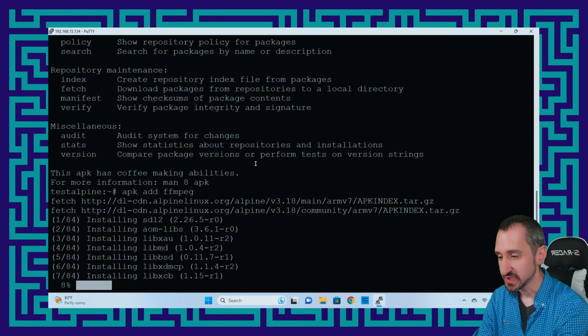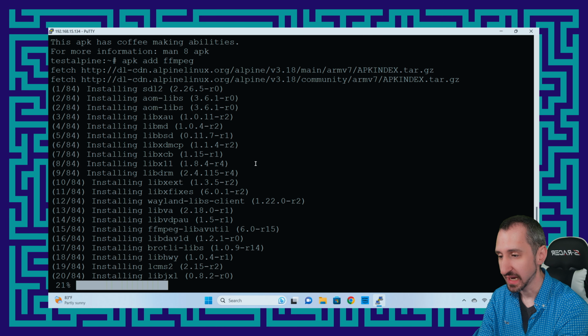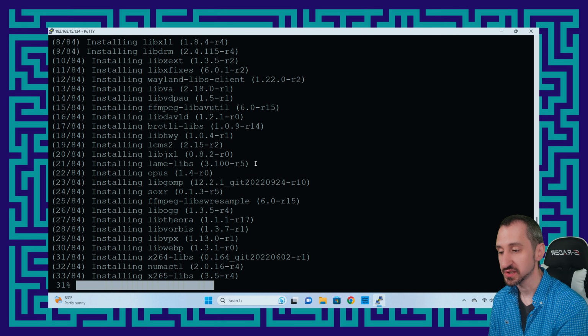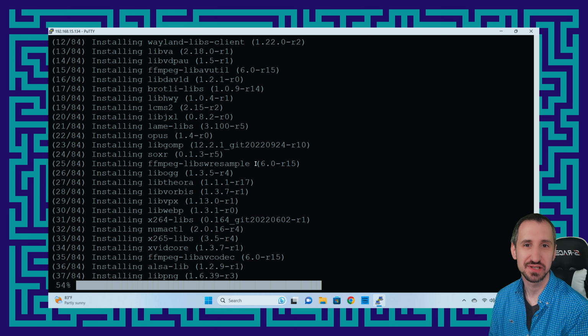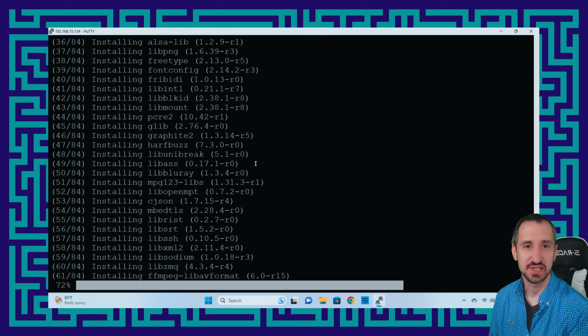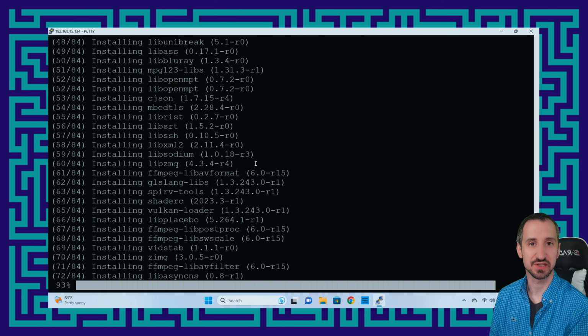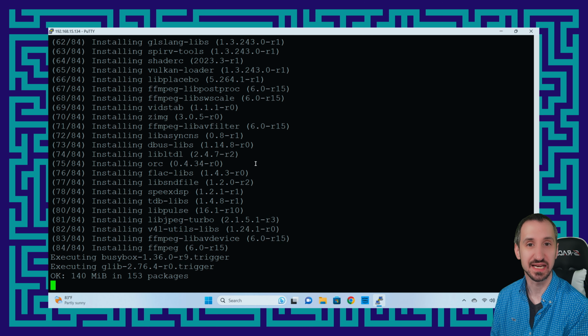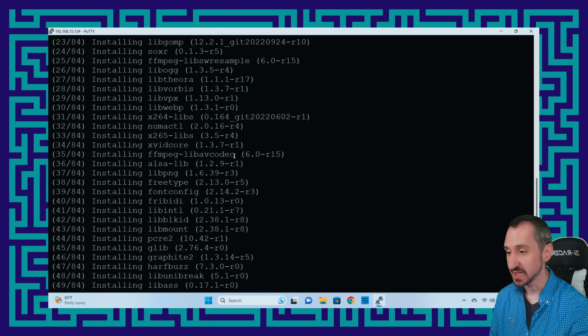So when we actually type that, we see that the first thing it does is update the current package list, and then it will go through and install the constituent packages that are needed in order to make the program run successfully. So it's not just the base program that it's going to install, in this case FFmpeg, which we will see at the end. It's all of these other packages that it needs because the base program references them. So it's very effective, in that you don't have to know everything that it needs. You just have to know what you want, and the APK program will install everything you need.